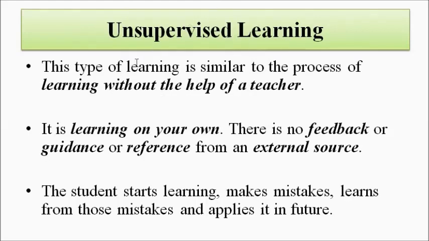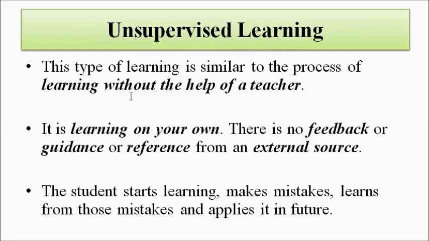In supervised learning, we just studied that it is similar to a teacher student relationship, learning with the help of a teacher. But unsupervised learning is the opposite of that. It is learning without the help of a teacher. It's self learning. We learn on our own, because here there is no feedback, no guidance, no reference from any external source, a teacher, a coach, nothing like that.